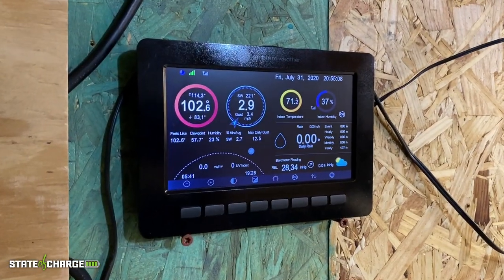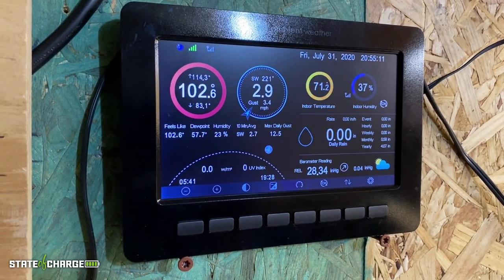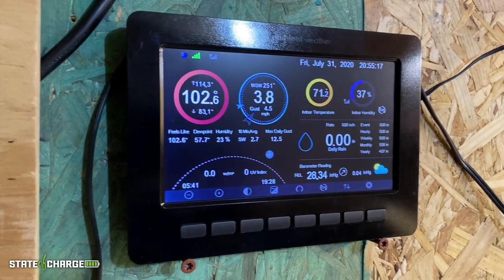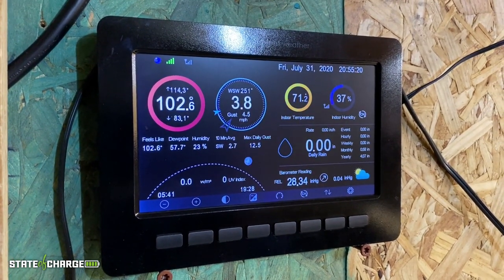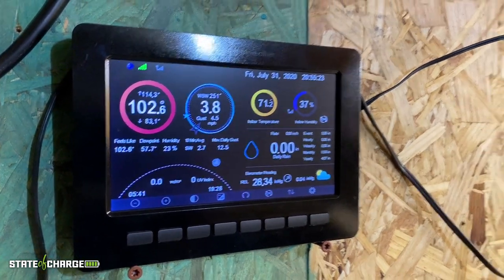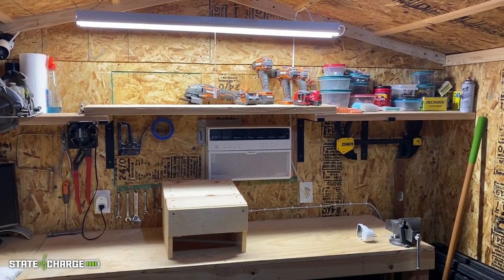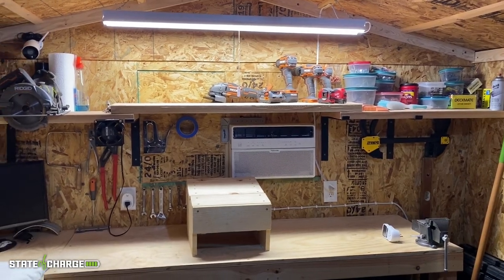If you ask me, I think it's pretty incredible that I get to run AC in my shed during the on-peak hours of the day, completely off of green energy from the sun. So, well, it's been about 3 hours since we started the video, and now at almost 9 o'clock, it's still 102 degrees outside. It's 71 degrees inside the shed, and I'm maintaining about a 30 degree difference throughout the day. And so I think that's pretty impressive. I turned the AC off right now so that it wouldn't be loud as I'm doing the video, but you can see it there. And super impressed with everything that we're seeing with the AC here in the shed.